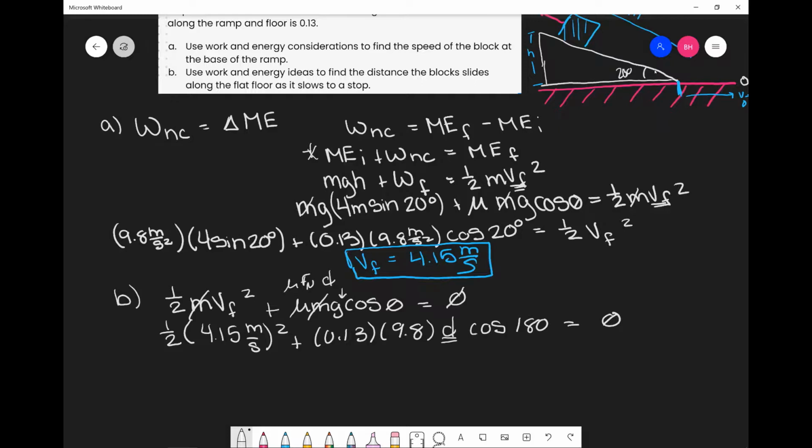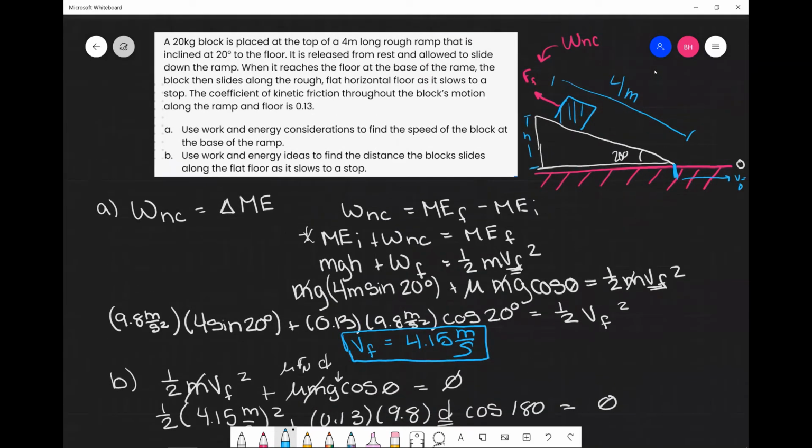So if we solve for d, the distance that it will travel, d, is actually equal to 6.77 meters. So it actually travels a pretty good distance considering the fact that the ramp was 4 meters long. But again, the block has mass, and so we had some kinetic energy, and to come to a stop, it's going to travel 6.77 meters. So there is that type of problem. Again, some important ideas that we covered was the idea that we have an object on an incline. And again, notice that I had to use a little bit of trig to figure out the height.